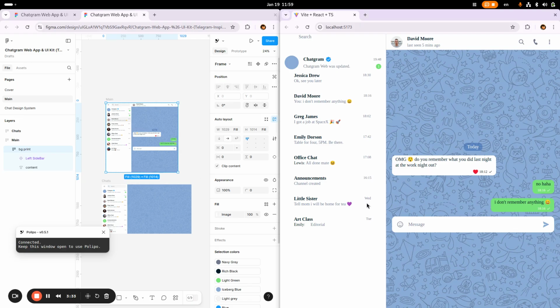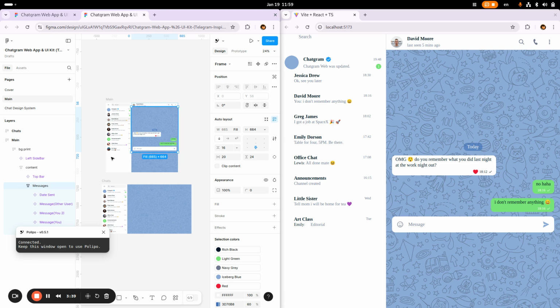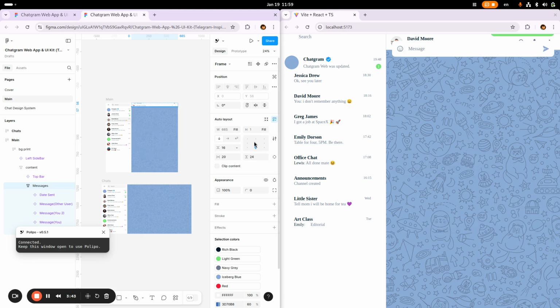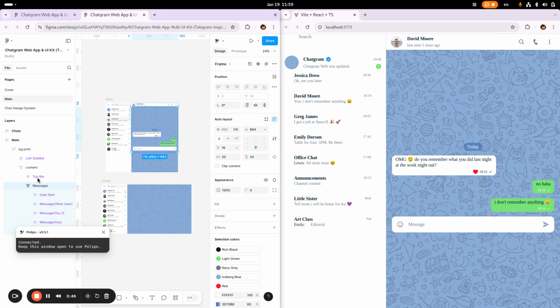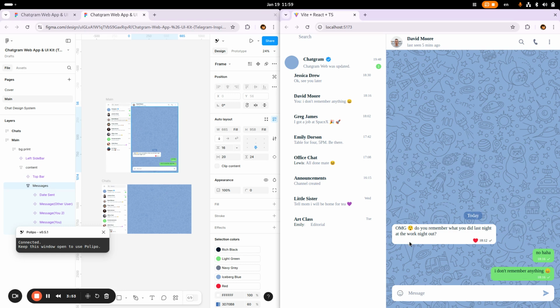Okay, so this fixed this aspect. Now we want these messages to be at the bottom. And again, this element has to be fill. That was not good enough, probably because the parent is not filled. So first we apply fill to the parent, and finally this guy. There it is.